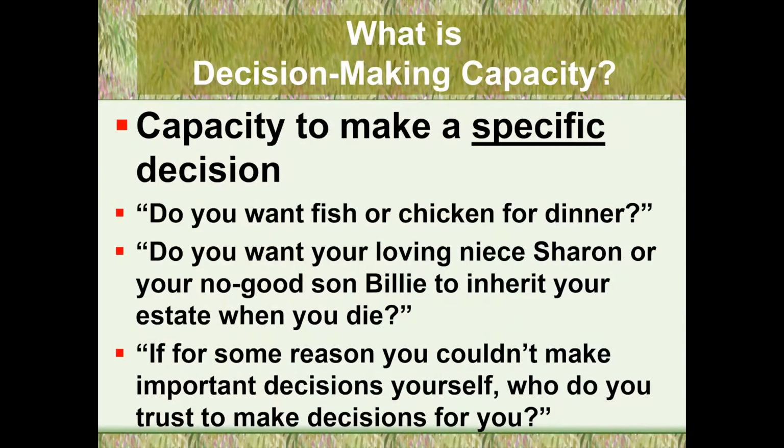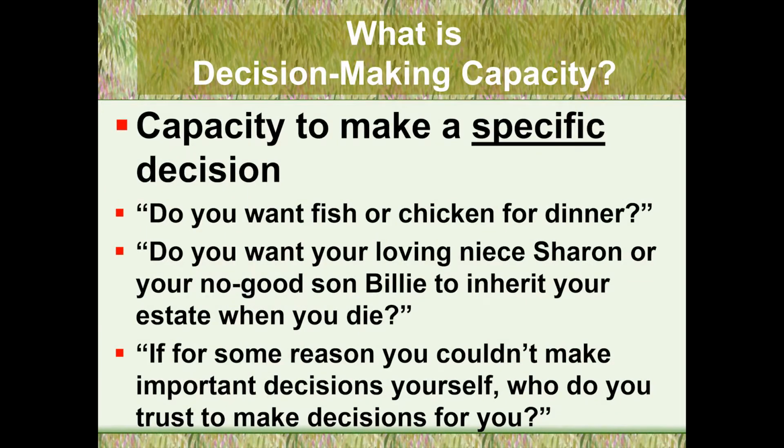Do you want fish or chicken for dinner tonight? Do you have the capacity to make that decision? But if I asked you, would you come in and rewire this room? I want you to rewire it so we can turn this room into a large air conditioning unit to freeze food. Do you have the capacity to do that? So, do you have capacity? Well, it depends on the question. That's what's key. Decision-making capacity depends on the question at hand.